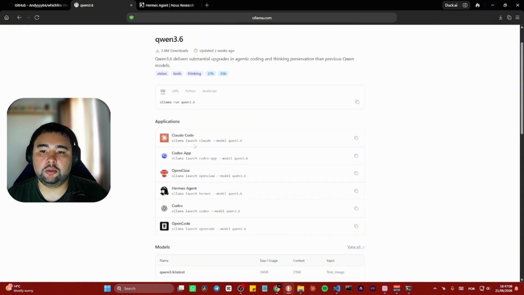And what you want to do is to select the application that you want to launch. You probably want the Hermes-Agent, and that's why you came to this video, but you can do this for other tools as well. So the Hermes-Agent, basically all you want to do is to come to the right here where there is the square, which is the copy and paste. I have copied the information that we need.